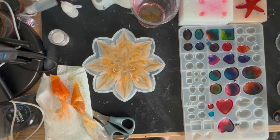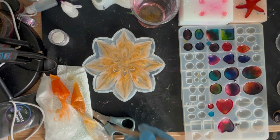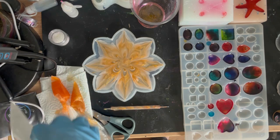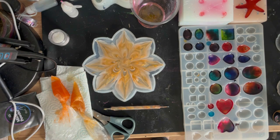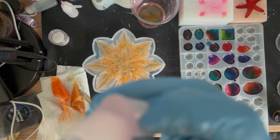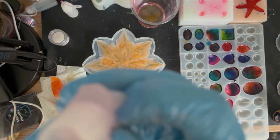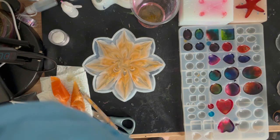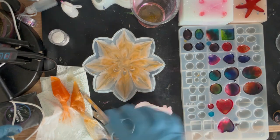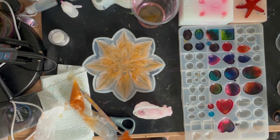Hard to tell with this being a semi-transparent one, but what I'll do to fix that is just put some of the white in as well, so that I can actually see. And I'm still not confident that that antenna is filled. I'm going to come back to that in a minute. I just want to get the other colours in here.